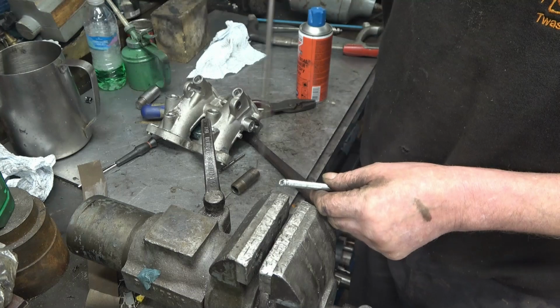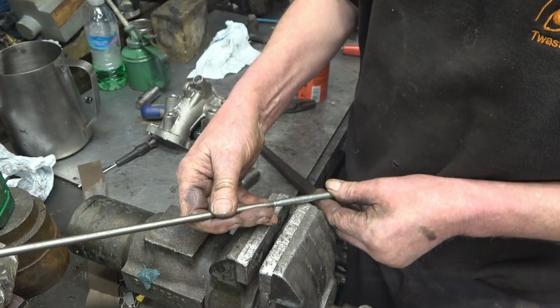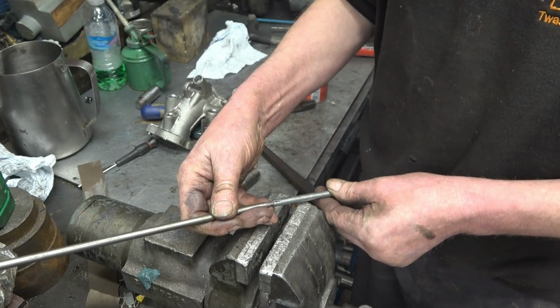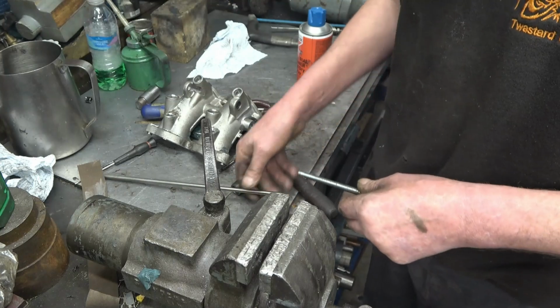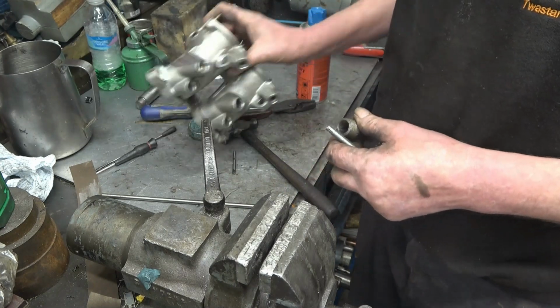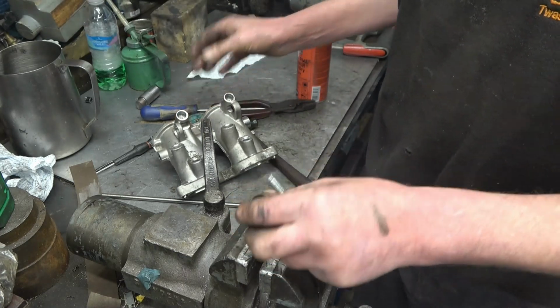Now I can punch that in from the other side and hopefully it'll expand that, then I can pull the bearing out. Like I say, I have got 6 of the bastard things to do. So if we put a spacer on there, then put that through, I'll give it a try.